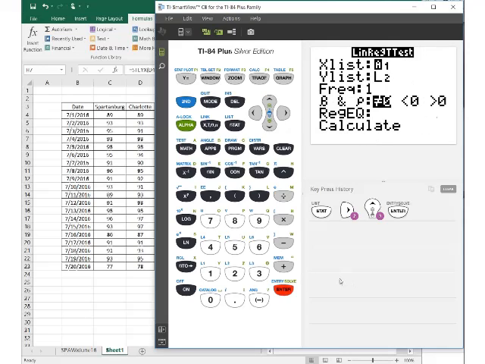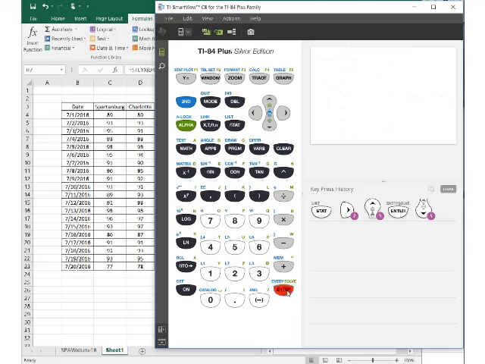and enter. Now your X list should be L1, and ours is, so I'm going to push down to go to the next one. The Y list should be L2, and it is. The frequency we want is 1. What comes next here is something that we don't need to worry about right now, so just go ahead and push down again to skip that. Next to regression equation, if you would like for this to automatically paste the formula into, let's say, Y1, you can do that here by choosing Y1 out of your variables menu. I'm not going to worry about that, so I'm going to go on down to calculate, and I'll push enter.